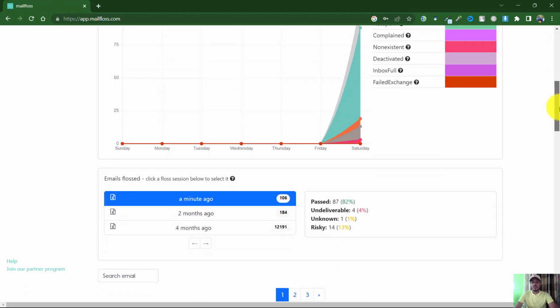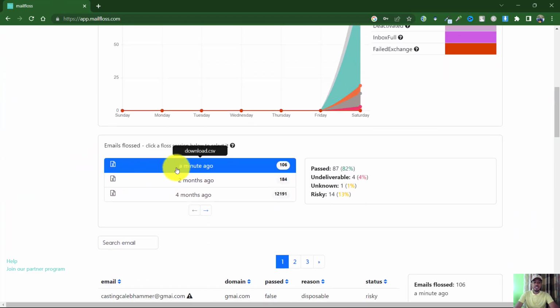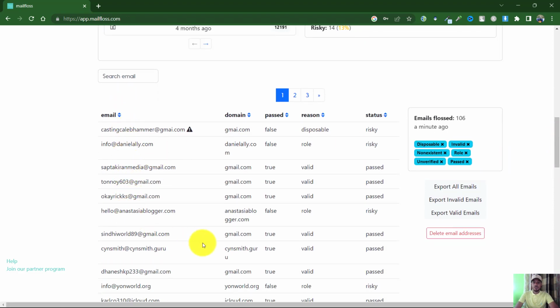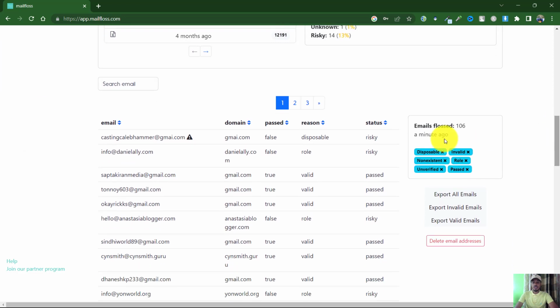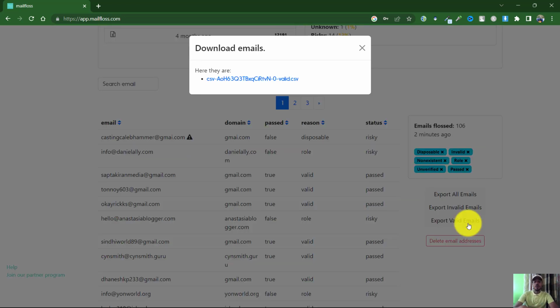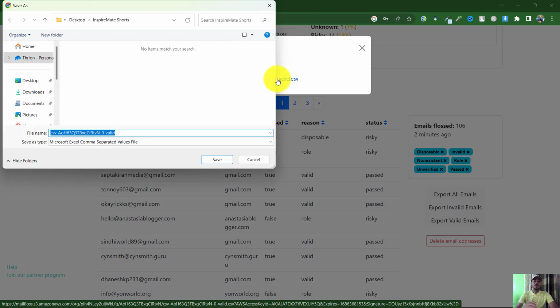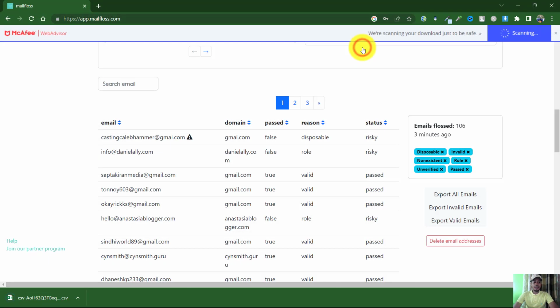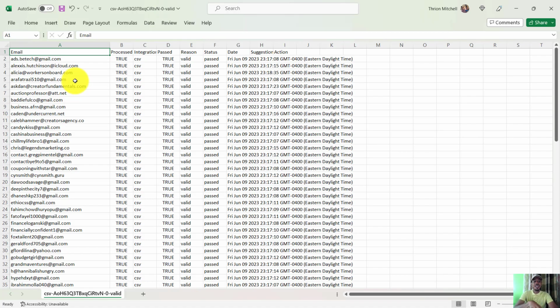So we scroll down here, we will see this is the CSV file that was just cleaned, and these are the email leads that it went through. And what we can do here is we can go to this section, but in this case, we're going to export valid emails. So it's going to give us a file like this. You just click on it, and it's going to download this file. So let me download this to my desktop. Okay, and I downloaded that. Let me open it up and let's see what it looks like. Okay, so this is what our email list actually looks like once it's finished cleaning.